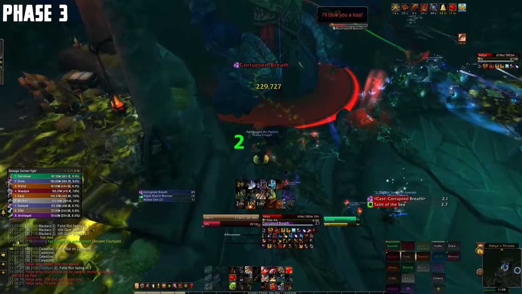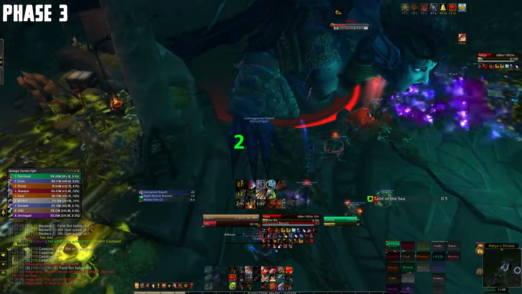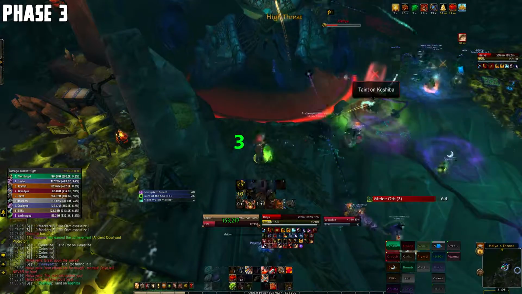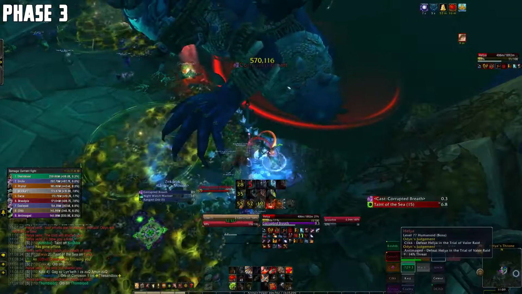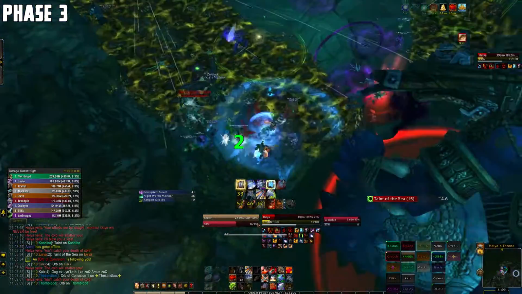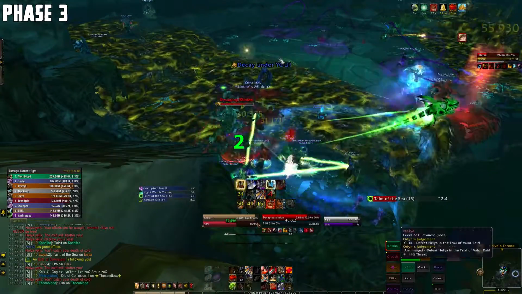Corrupted Breath works the same way as Bilewater Breath from phase 1. Anyone that gets hit by this will get a 5-second debuff that reduces the amount of healing they get by 60%. On heroic, this will spawn purple swirlies in a line. Someone needs to be soaking these, and for everyone that is not soaked, a raid-wide AoE goes out. Anyone that soaks will have a 30-second healing absorption on them.